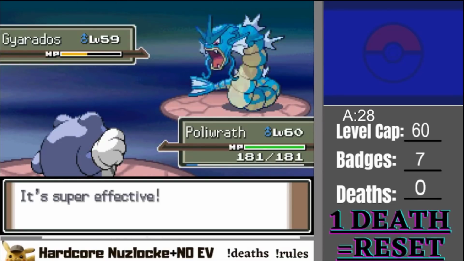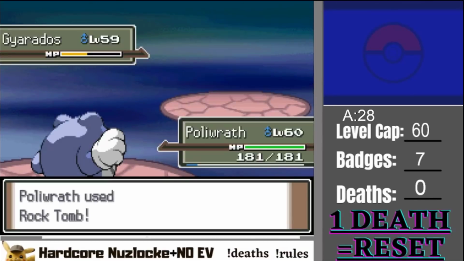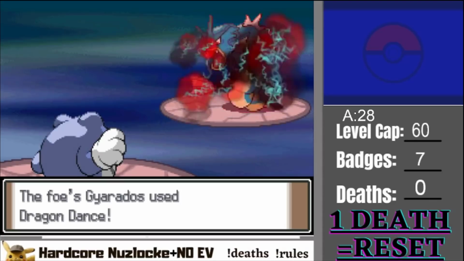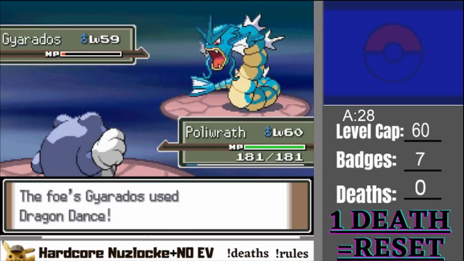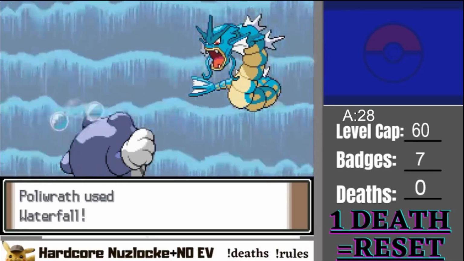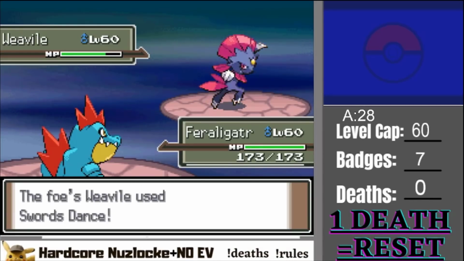So Poliwrath is free to just Rock Tomb the Gyarados until it faints. It's a pretty funny strategy. It's a really interesting way of beating it. Someone told me on Twitch. It's really funny. Then the final Weavile, you could just destroy it with Feraligatr like always. It's very simple. And with that, Team Galactic is finally dealt with.